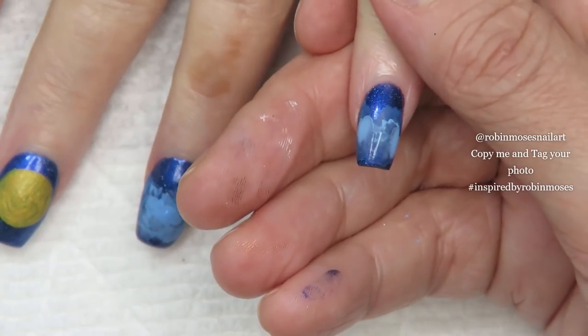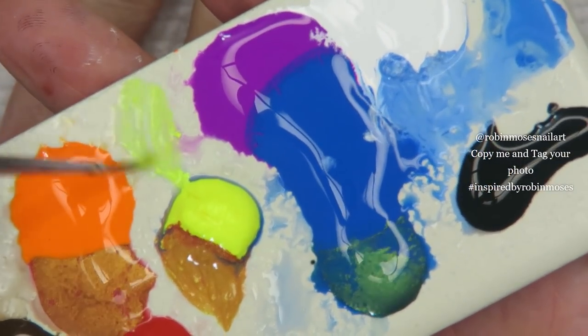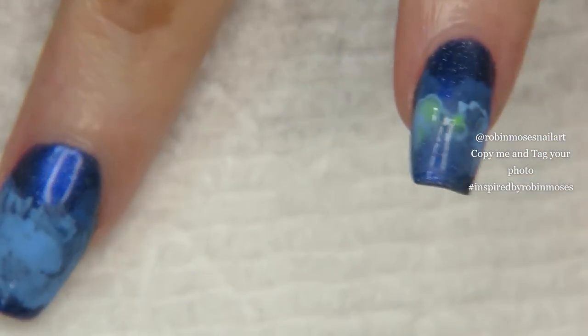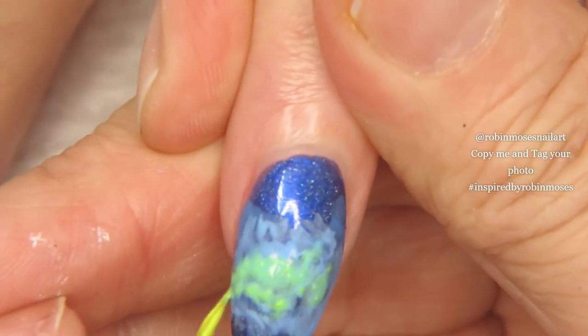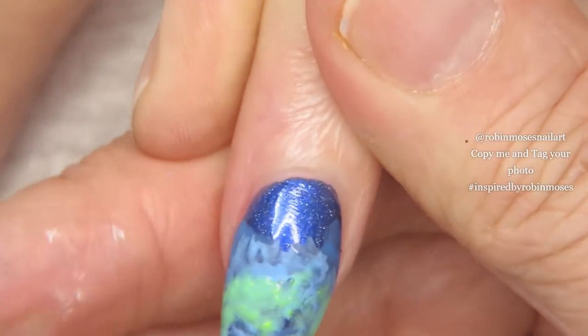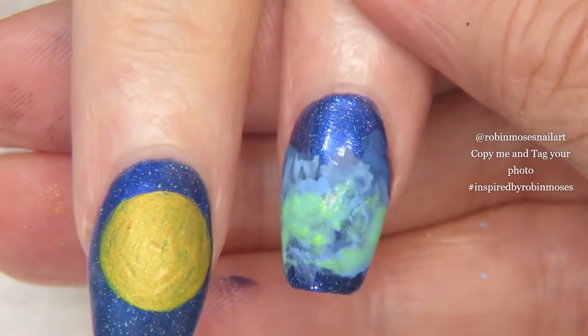Okay, then when that dries, I would go in with the neon yellow again, right here, and just put a little tiny film of neon yellow across, just little dots here and there. That gives the illusion that moonlight is shining down onto the cloud area. Here's the neon yellow just touching on here. I'm just adding little tiny bits. And yep, it does turn green, but it doesn't look greenish when you put it next to the moon. It looks like it's shining onto the nail, dig? So like, boom, right there.